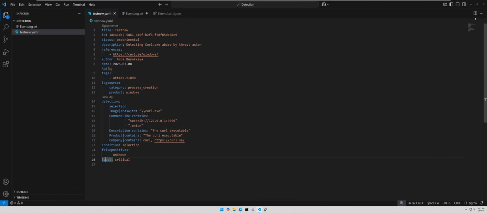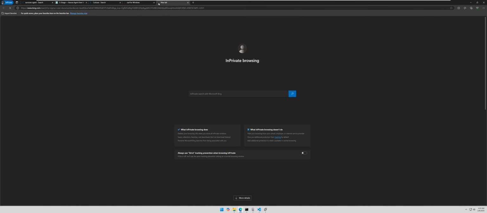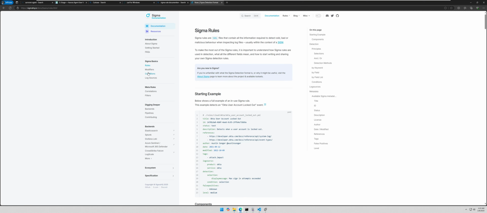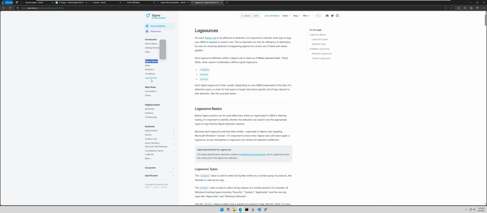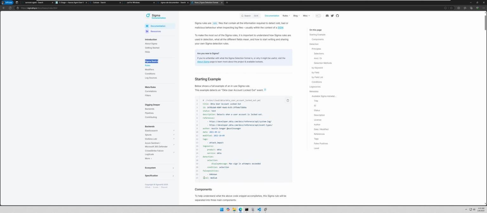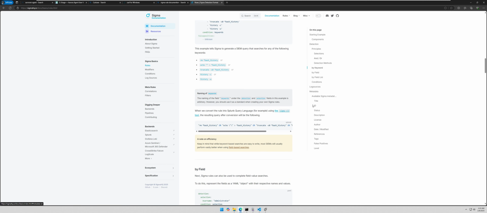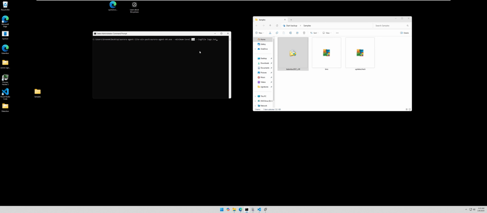You can enter it. And for documentation, you can simply go to the Sigma rule documentation page to understand basic fields like log sources, conditions, filters, and so on. So you can see that there are different levels, and maybe you can see which type of metadata you can enter and so on. So you can check out the documentation for the further information about the fields. So let's quickly execute the AURORA.